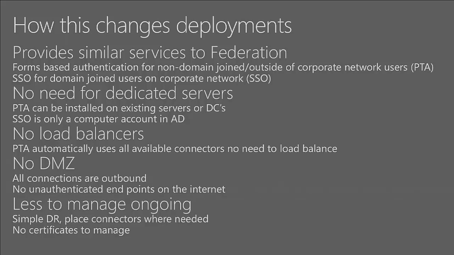So really we have these two flows that we've replaced in federation. Now we separated them, but effectively we put them back together. And there's no need here for dedicated servers. In fact, a lot of the customers I talked to about pass-through auth within our private preview that's currently happening want to be able to limit where the network connections go. So they're just deploying the pass-through auth connector on DCs so that there's no extra network there even.